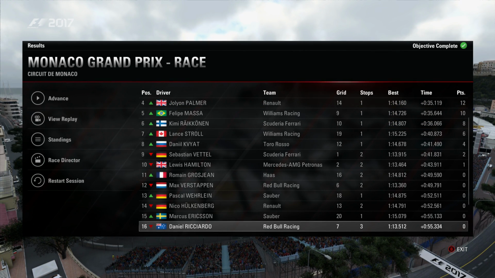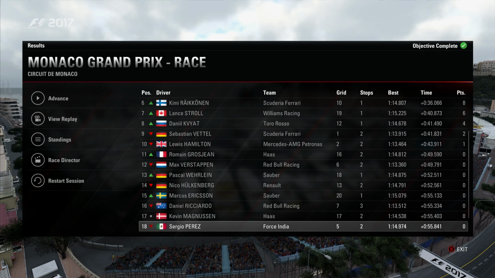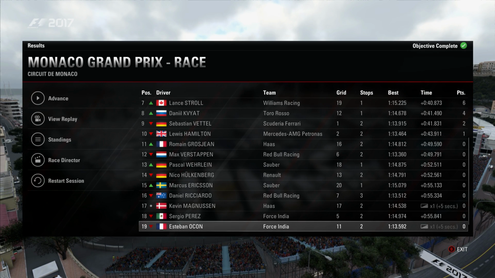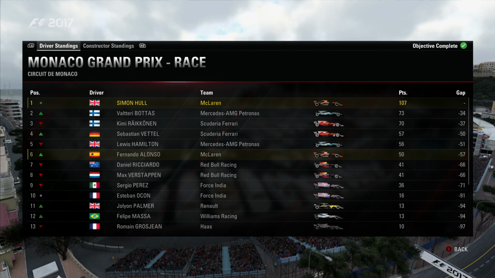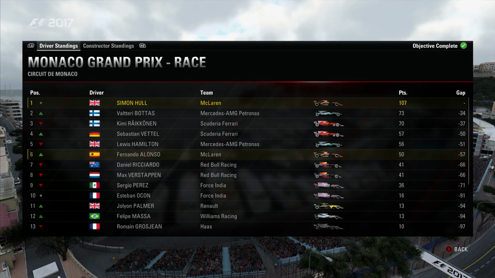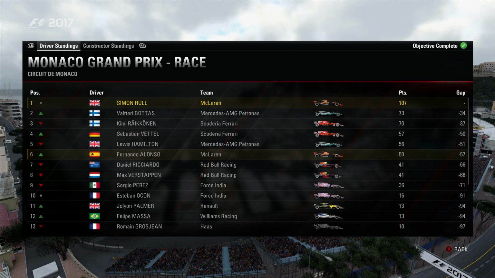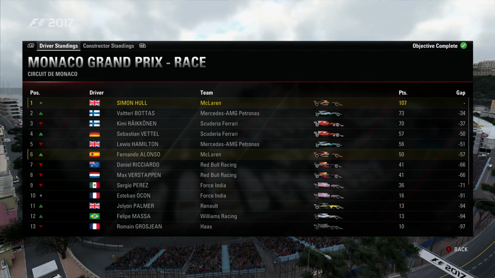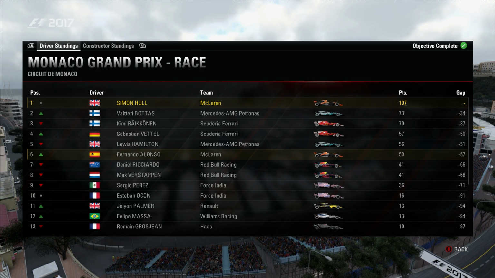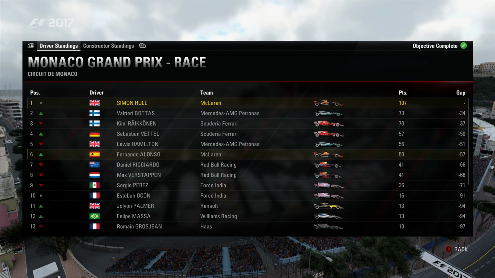The Saubers just missing out on a few points there. Ricciardo had to do 3 stops. Sorry, Danny, that was me. And Carlos Sainz was disqualified, but no DNFs, just a disqualification. That moves myself 34 points clear of P2, which is Valtteri Bottas. Then, of course, we have Raikkonen on 70 points there, and Hamilton down in P5. Alonso jumps to P6, doubling his points tally in one Grand Prix.